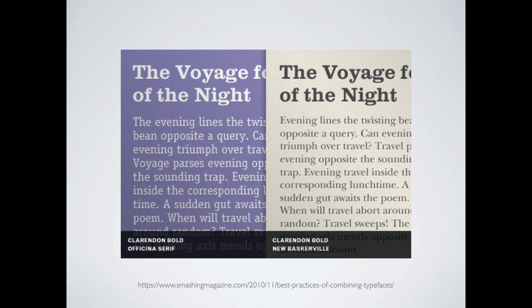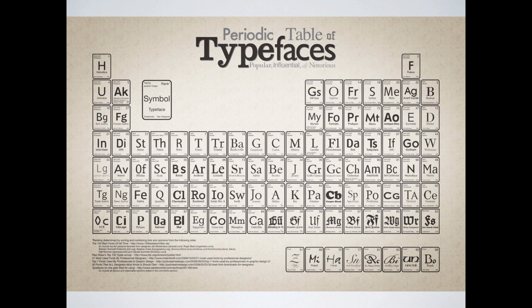Another example here with two fonts. You can look at this and you can read it, and both are readable, but they're different. And so you as the designer have to decide which one looks right for your intended design purpose. I just think this one's kind of funny. The periodic table of typefaces. It's kind of entertaining from the way that they're organized. I had to throw it in there for the fun of it.